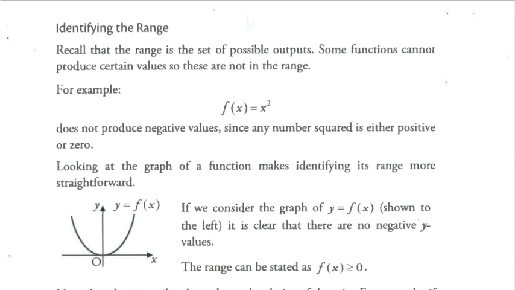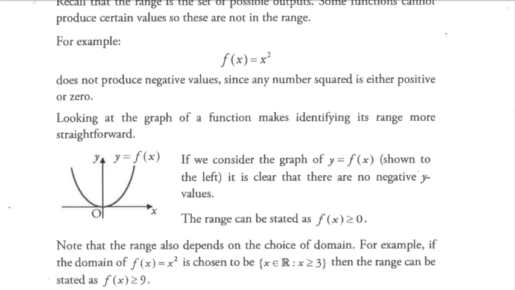So the range is basically the output numbers, or the answers you get after substituting in. For f of x equals x squared, for example, the input numbers, the values of x that we substitute in, that is the domain. We could substitute any value of x in there, so there's no restriction on the domain. There's no value x can't take. And the output numbers, or what we get when we square x, that is called the range of the function. All the possible values would be the range of the function.